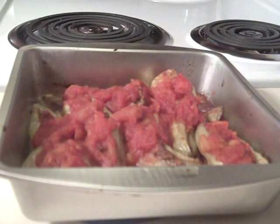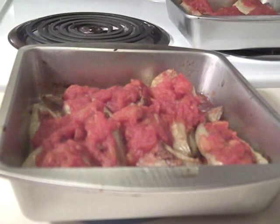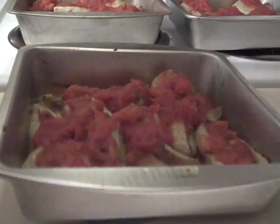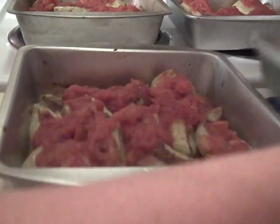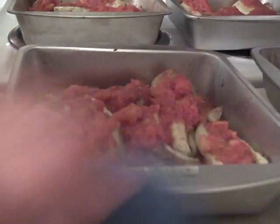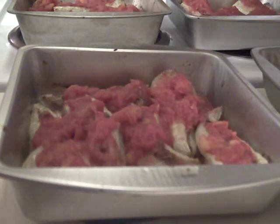Okay, they've all baked for an additional 10 minutes, and I'm going to take them out of the oven and let them cool down. And when they're cool, I'm going to put them in the freezer. And once they're frozen, I'm going to take them out of the pan, put them into plastic bags, and vacuum seal them.